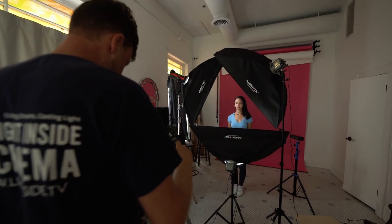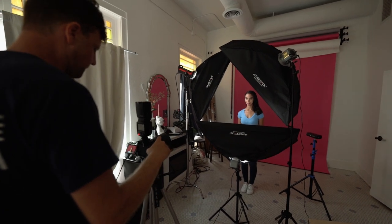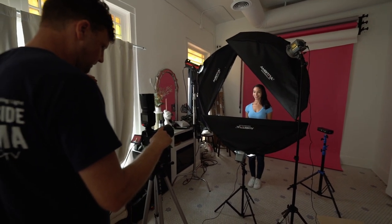Chin line down. There you go. Too much. There you go. Give me that squinty squint. You guys don't know about Taylor and I — Taylor and I are both photographers in this industry. Taylor is extremely creative and her abilities for portraiture are amazing. I stay focused more on the headshots, she'll stay focused more on the portraiture side of everything. And that's what makes it so much fun.